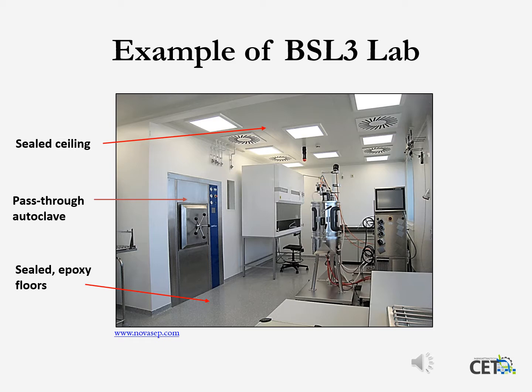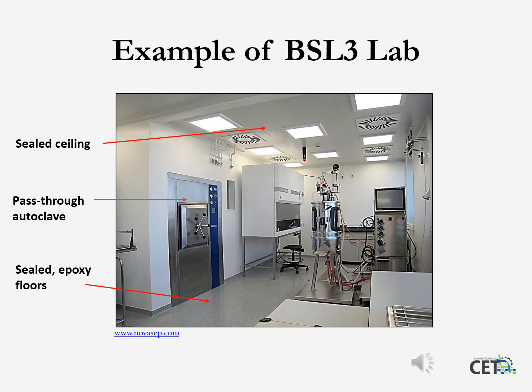The air that leaves the room is single pass. That means it's not taken back into the air conditioning system and used in the other areas of the building. It leaves this lab and goes out into the environment, usually after it's filtered. These labs must have interlocking, self-closing doors. That means once you enter the lab, the door closes behind you, and it must be closed before the next door will open. All of the room penetrations in these rooms have to be sealed.